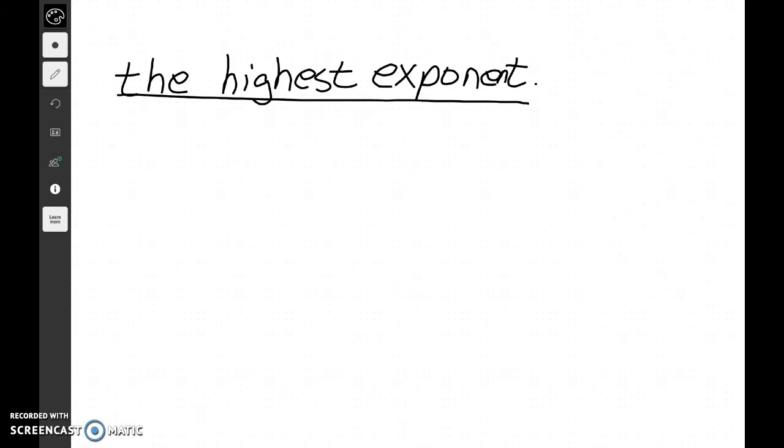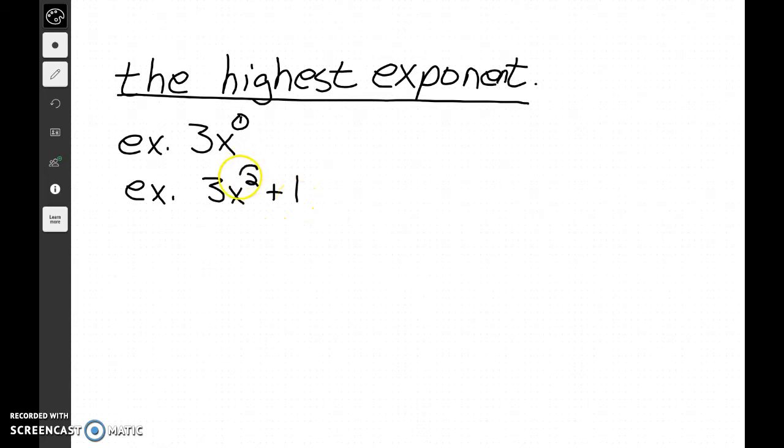So an example for this, and you can write this out beside the example for a linear or a first degree, would be something simple like 3x. Notice how the x is to a power of 1, and we don't have it written there, but it's understood to be to a power of 1. The next one would be a quadratic, which is a power of 2. So an example of a quadratic could be something like 3x squared plus 1. The highest power here would be understood to be 2, which makes it a degree of 2 in quadratic.